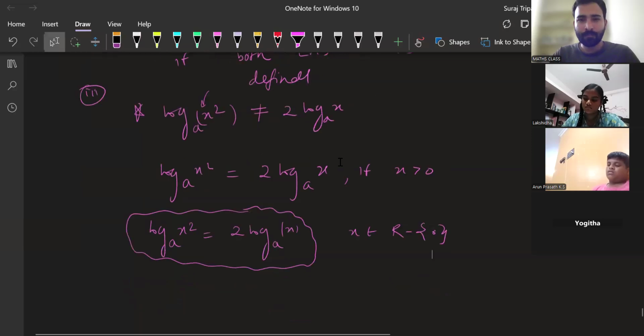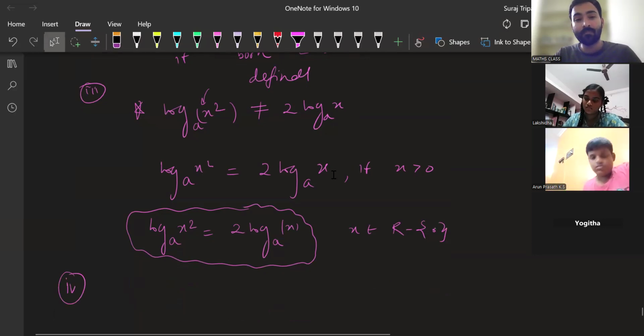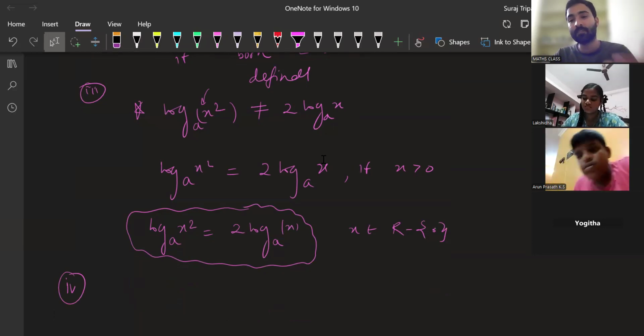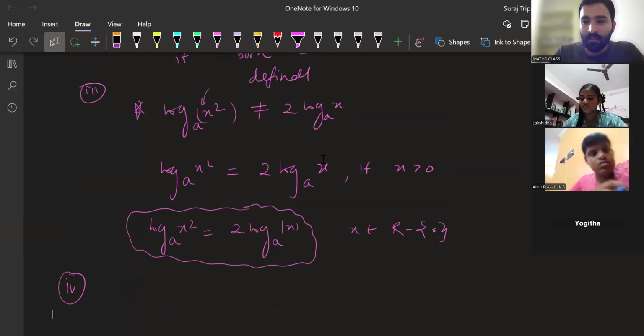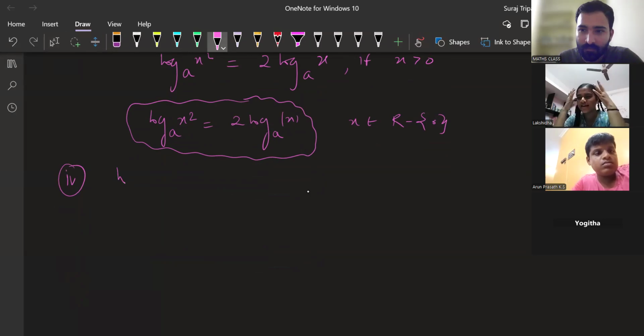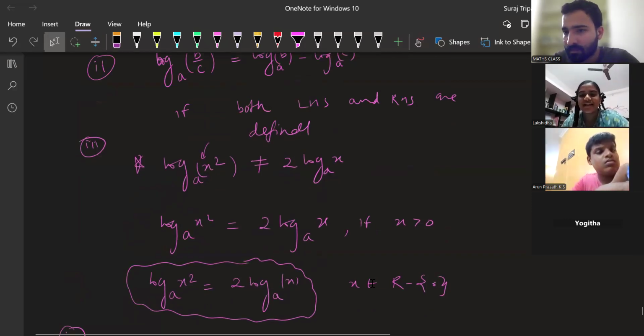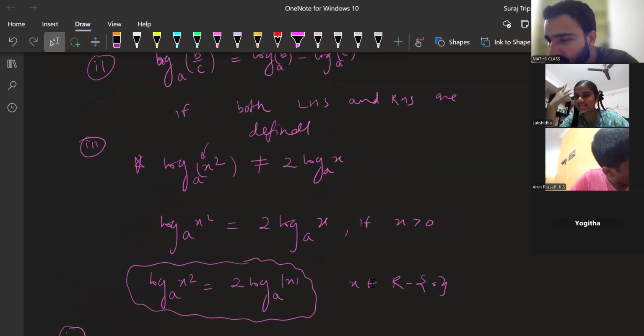Write down all these things. Fourth one. If you have any doubt, or if you want more explanation for any of these properties, I will explain with examples. If you are not sure about any property, you just need to ask: sir, can you explain this once again? Can you give some examples? I will give examples if you have any difficulty understanding any concept. Fourth property I can understand, but it's not actually fitting into my mind. I mean, I can understand everything, sir, but it is not fitting into my mind. Log is very new to me.